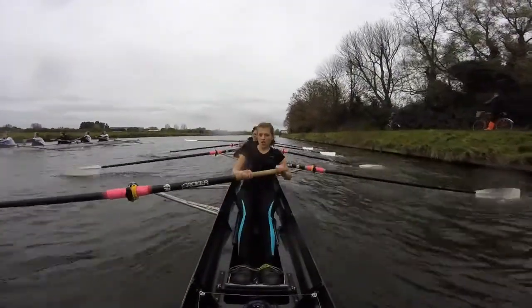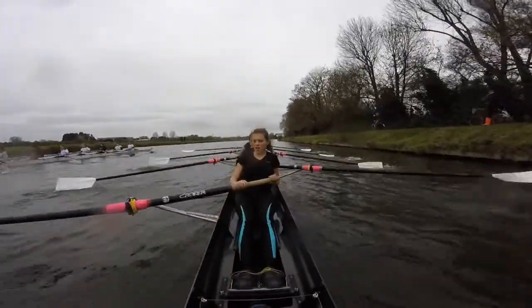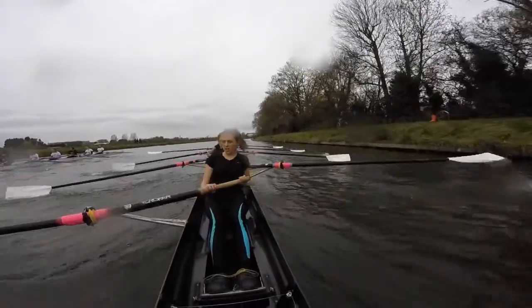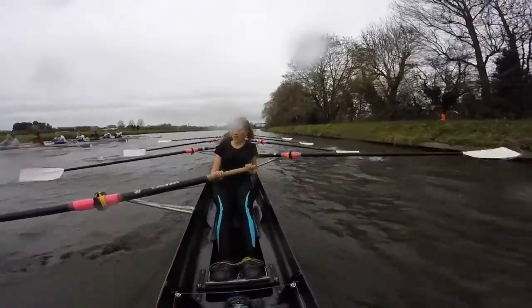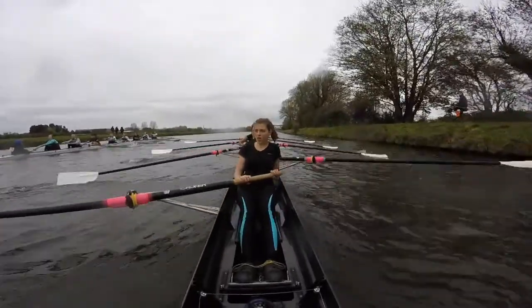There's a bit of dirty water. That's okay. Heels, knees down. Heels, knees down. We're gaining on this crew ahead of us. We're going to do a double overtake with them. Keep it rowing. Keep walking, Murray Edwards.